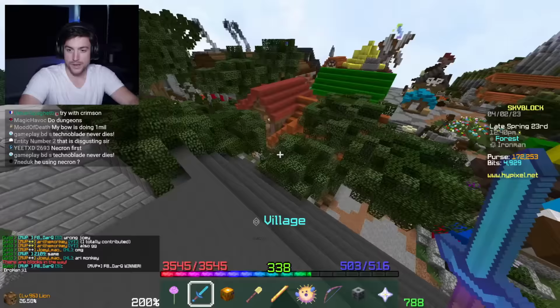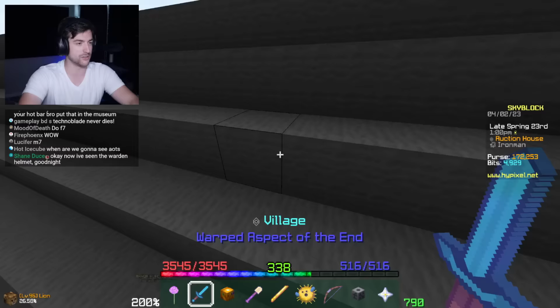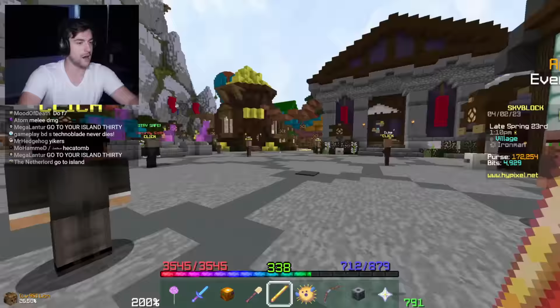You don't need Voodoo Doll in your hotbar. Put that in the museum. I made the point before I left, this is going to be a permanent addition to the hotbar. Especially with the mini bosses on Crimson Isle, it slows them down. Even if it doesn't do damage, it is super useful because it slows down enemies. That's the only reason I still have it in the hotbar. Same with Aurora Staff. If I run out of mana when using Midas Staff, I go to the Aurora Staff, and these three items are going to be in my hotbar for a long time.